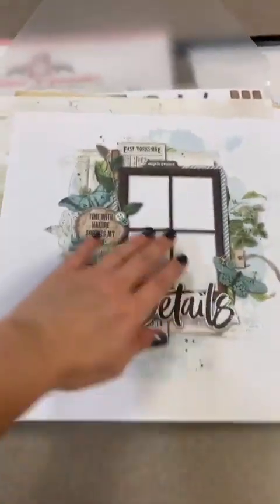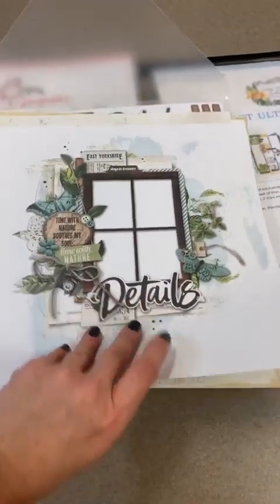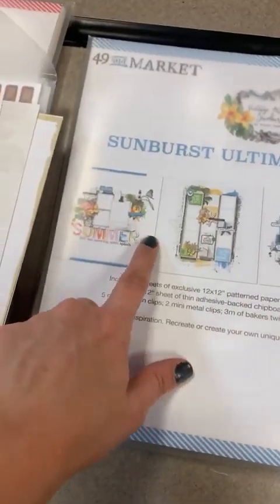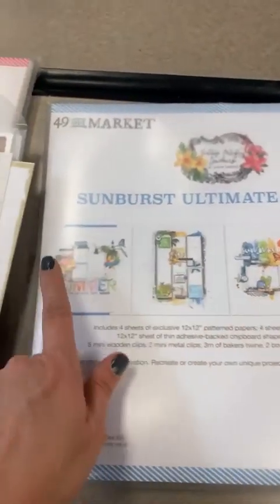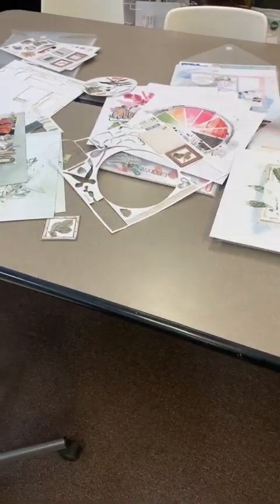I love how it gives me the idea for the cluster, and I can move things around to make my photos work. And then for some of them, it gives me what the sizes should be. And then I can go into my stash. And while I'm making the other ones, go ahead and order prints in smaller sizes. So anyway, just kind of a little tidbit there for you.